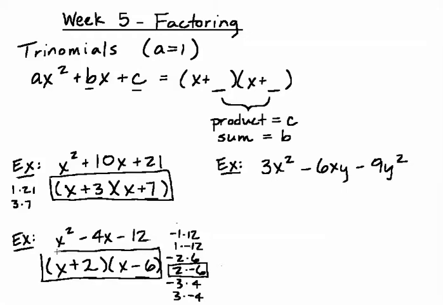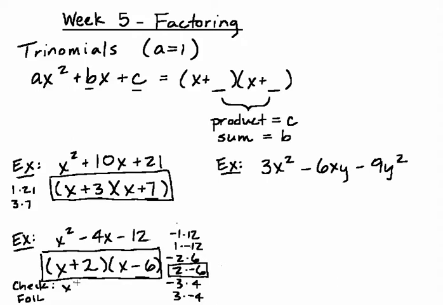And for any of these, it's a good thing to check your work. To check, you would be using FOIL. And if you get the same polynomial back that you started with, then it's correct. So we would do FOIL. That's first times first, multiply your outsides, insides, and then your last terms.